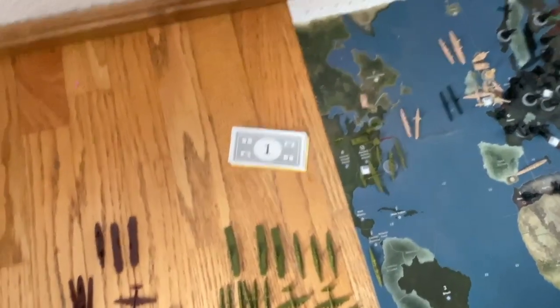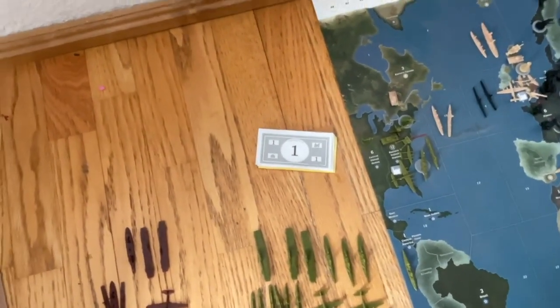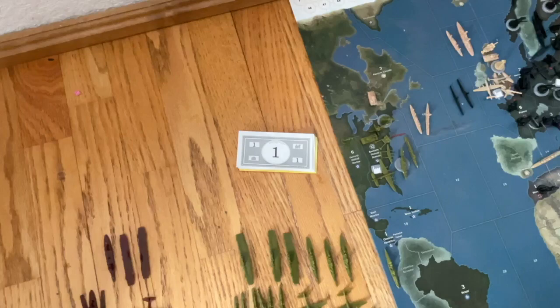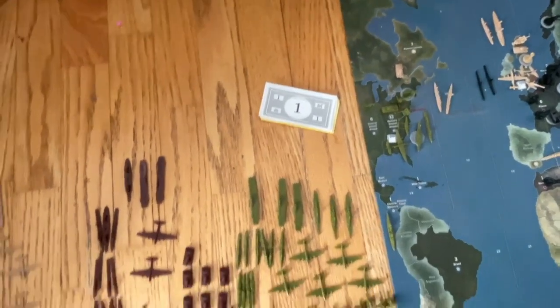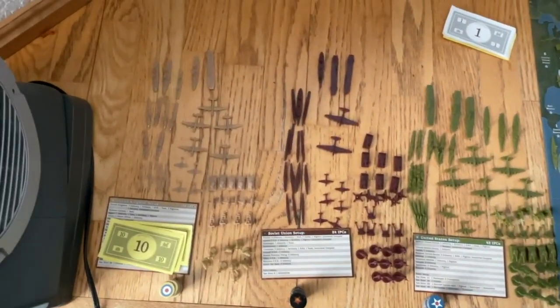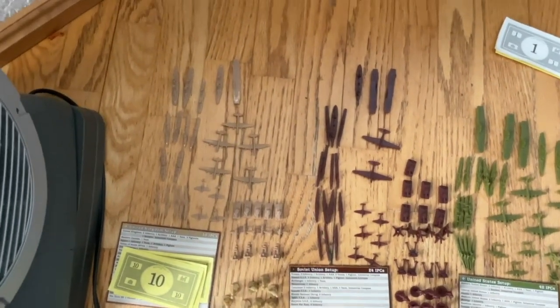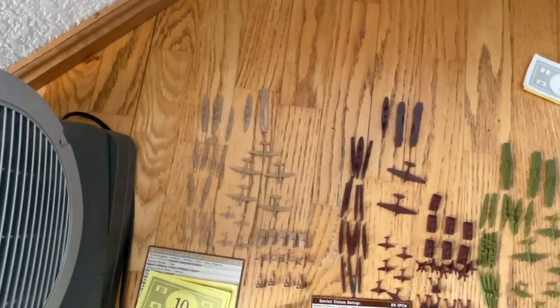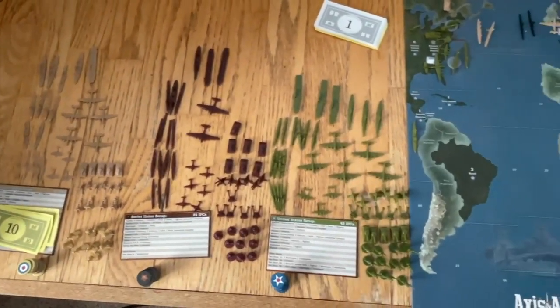For our IPCs, we will be using the Monopoly money, since the game doesn't come with any paper IPCs. They say either we write it down or just get Monopoly money, or any types of money. As you can see here, there's all sorts of military units from the infantry to tanks to artillery to bombers and planes, all the way from submarines to battleships and aircraft carriers.